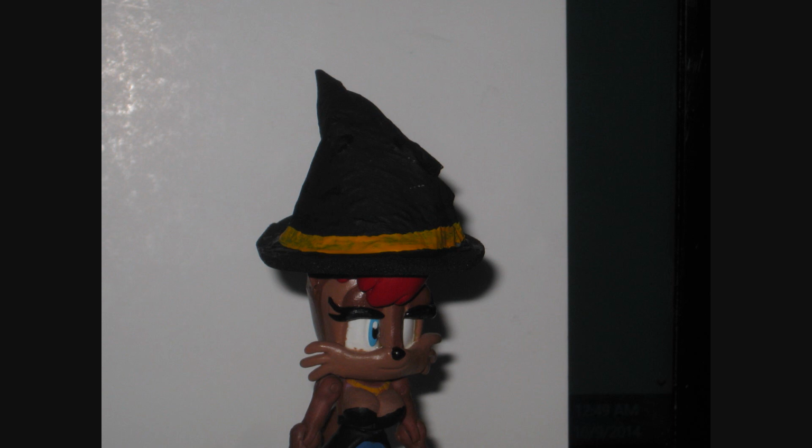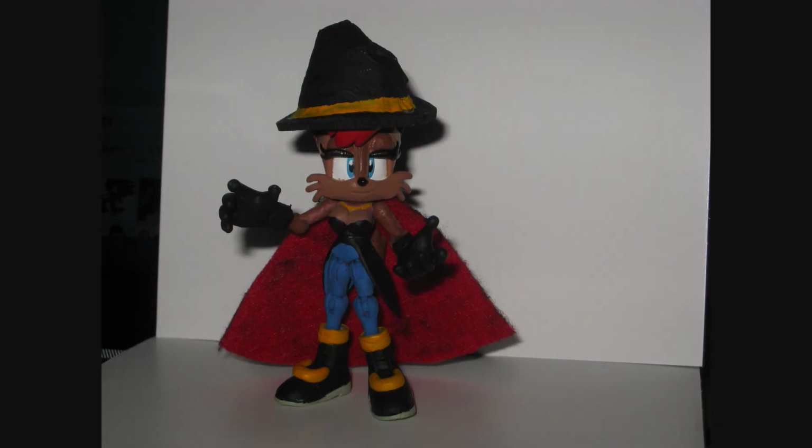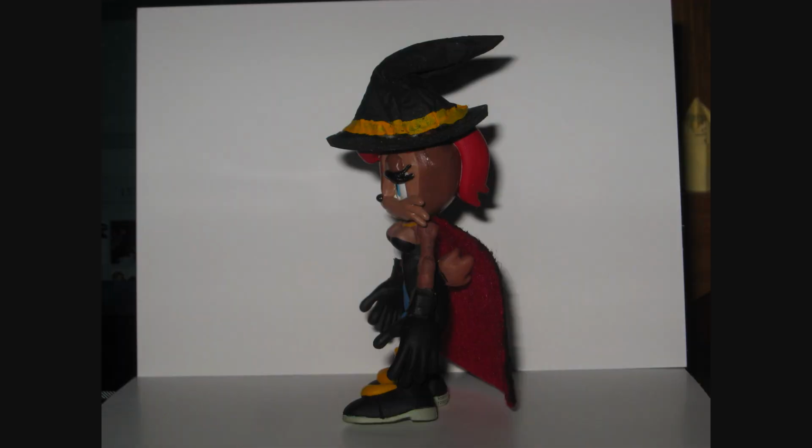All that leaves now is Sally's little witch hat. The brim of it is made out of craft foam, of course. That's my go-to material. But as for the hat itself, I wanted something that I could bend a bit, and that turned out to be a napkin. Yeah, I rolled a napkin up into a cone shape and then attached it to this brim. Then I painted it, and it made a pretty effective witch hat. It's jammed down onto Sally's head as a removable accessory. That looks a little bit big because it's a removable accessory, but I didn't want to sculpt the permanent hat on because I'd have to take it off to make this into a regular Sally figure later.